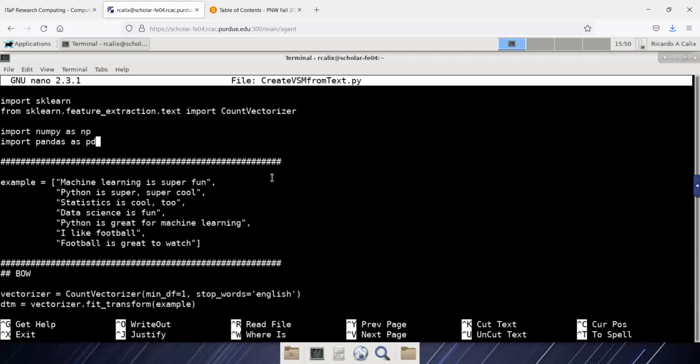Here also we have used NumPy and pandas just to help us out a little bit with the formatting. Now, to keep this simple and more obvious, I have added 7 sentences here, right? 7 sentences, which are engineered really to drive the point really well. If you notice, basically the first 5 relate to data science in some way, and the last 2 relate to sports in some way.